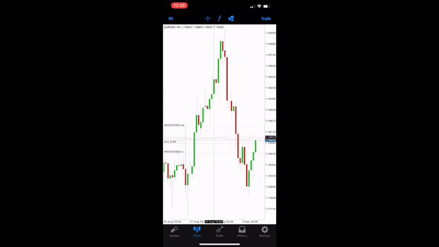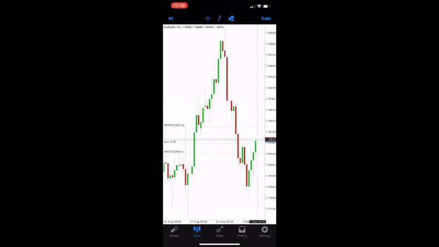If price ends up hitting either of these, then it will automatically take you out of the market. If it hits your take profit, it takes you out of the market with a gain. If it hits your stop loss, it'll take you out of the market with a loss. Each one of these are equally important. I've seen plenty of times where I didn't set a take profit and price came up and then came all the way back down.